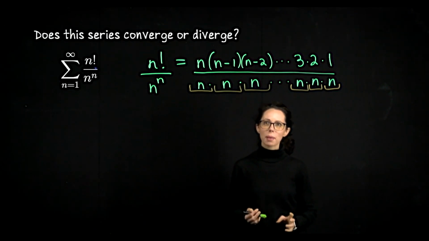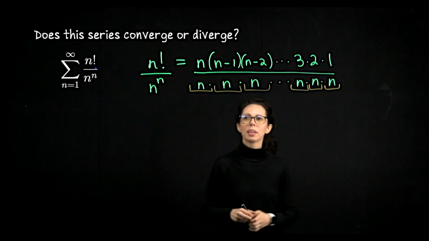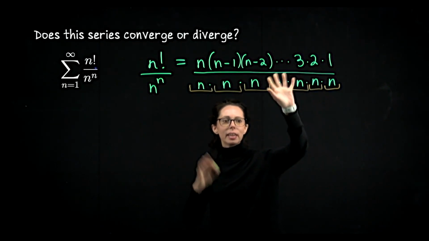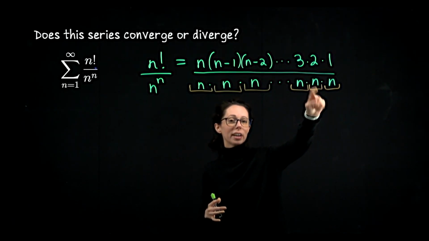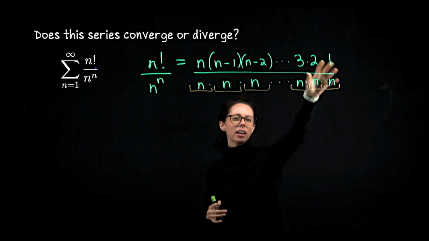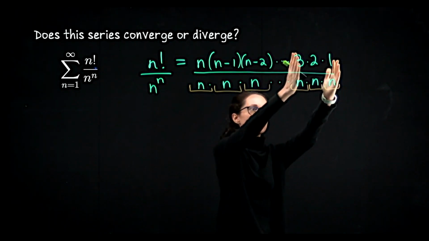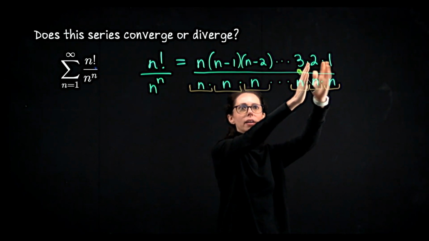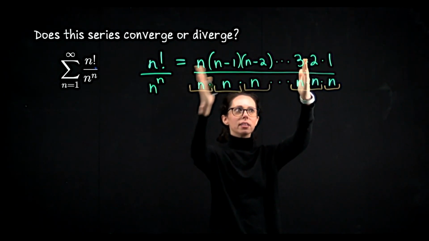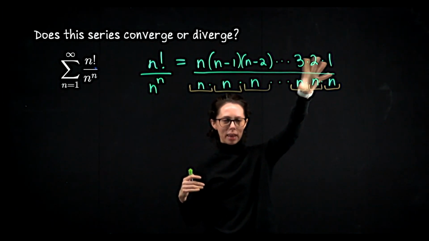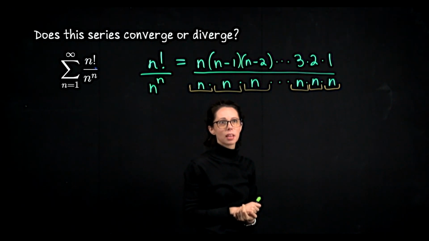Okay, so here's where my mind would go looking at this the first time. These terms are very similar, but when I look at the end of this fraction, if you will, I've got 2 over n, 1 over n. That kind of reminds me of a p-series expression. If I was just looking at these last two terms, it would be 2 over n squared. So can I somehow get rid of the rest of the terms and just have something that captures this ending behavior for the numerator and denominator?